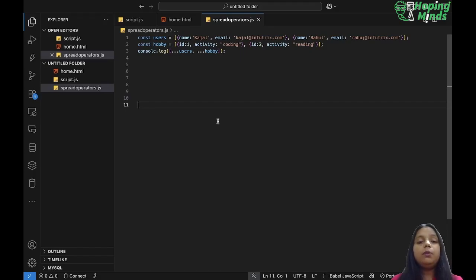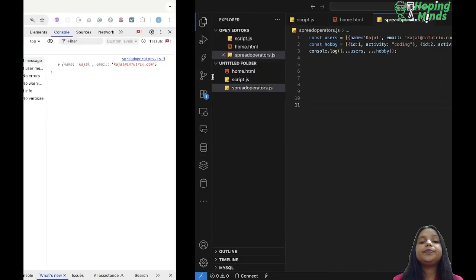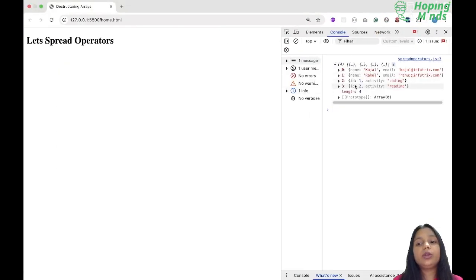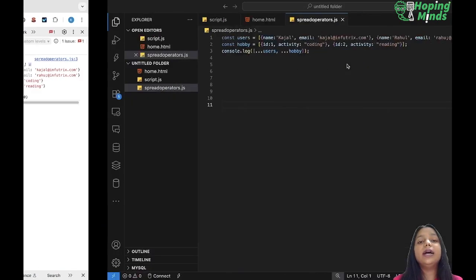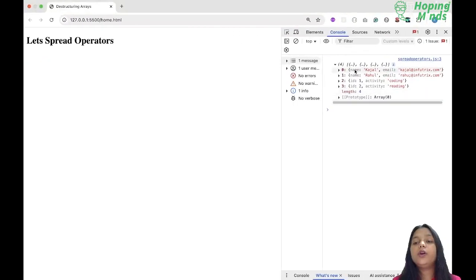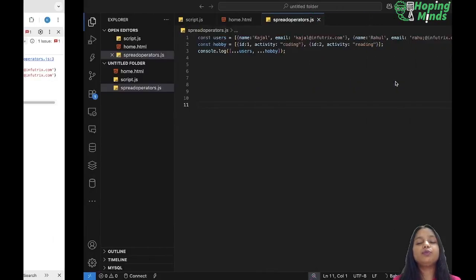Think about what I will get when I console it. See, I got an array, and that array contains my users plus hobbies. So we have the names Kajal and Rahul, and we have their hobbies also.